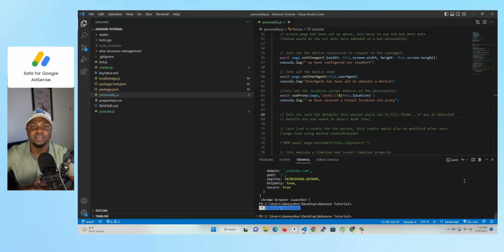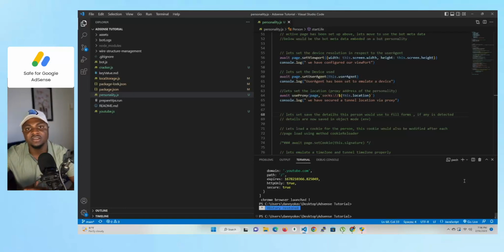Now, creating personality is simply creating something that looks more like a human being. The basic concept of a bot is simply to perform a repetitive task, but making a bot look like a human being means creating a bot to do repetitive tasks in a human-like form.